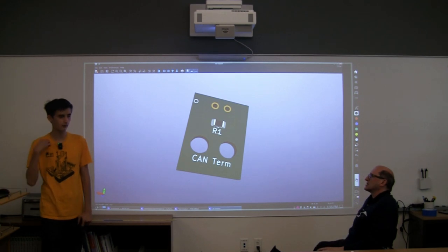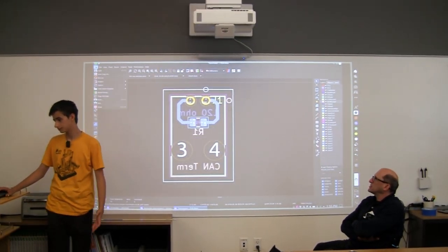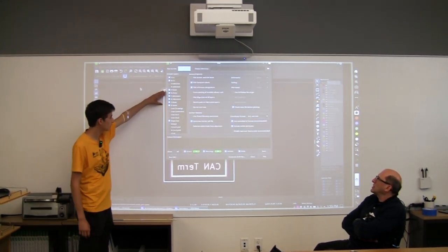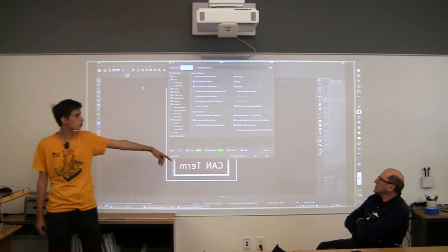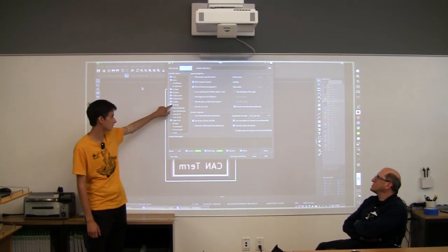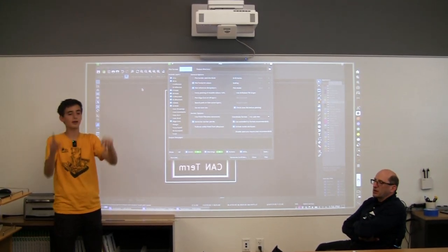All we have to do now is put it in a format that the actual manufacturer can read. It's called a Gerber. What it's called is fabrication outputs, and then we're going to select Gerber for now. We get this little window where we select what layers we want. I don't know if you remember what layers we changed, but we changed the front copper and back copper. We definitely want those. The front paste and back paste is where the solder goes. The front mask and the back mask is where the solder goes. And the silkscreen is what we printed onto the board, so we use that to see what's going on. And then the edge cut is, remember, how we defined our board size.